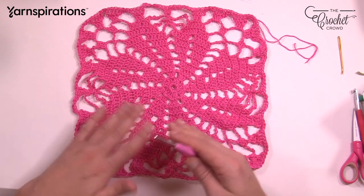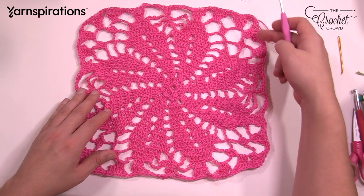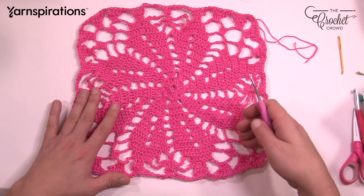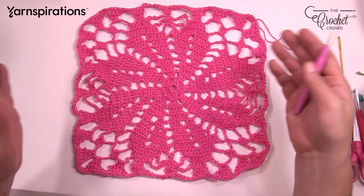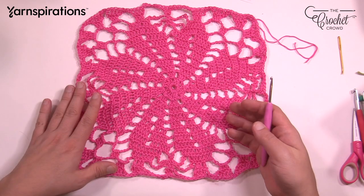So just damp it out, lay it down flat, and then this will take its shape that it needs to. And then at the very end, you'll just whip stitch. So use the same color. If the colors that you're using, use at least one of the colors that is joining to each other. And of course if you want to use different colors of yarns for different squares, I'd recommend it too, because you'll see the sample looks amazing, and you saw the other stuff that I just did with the colors, so you can have a lot of fun with the colors.